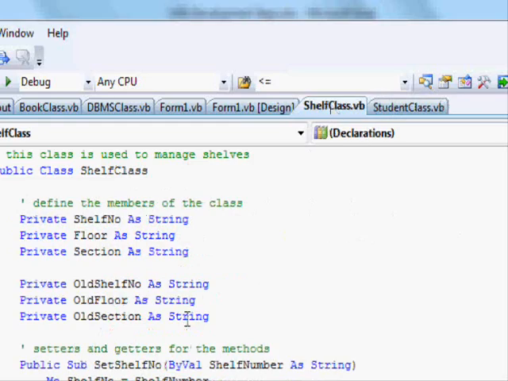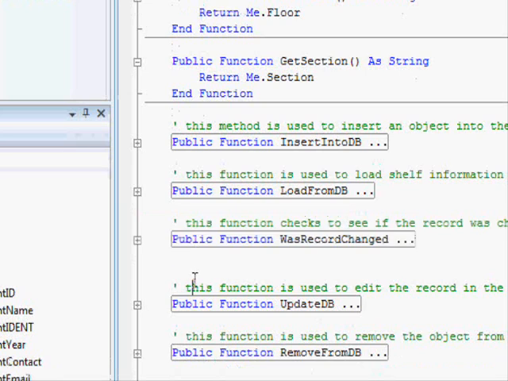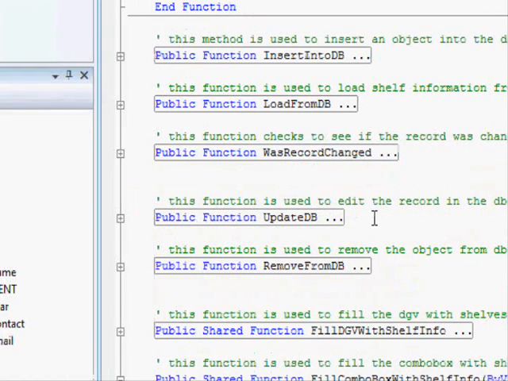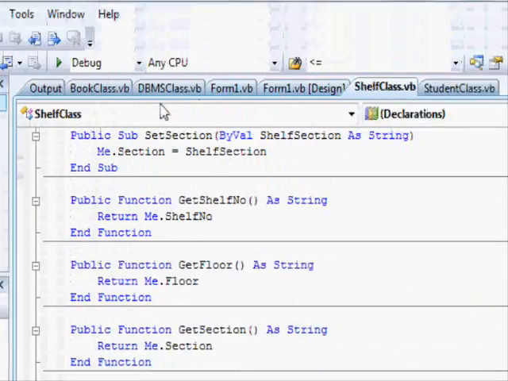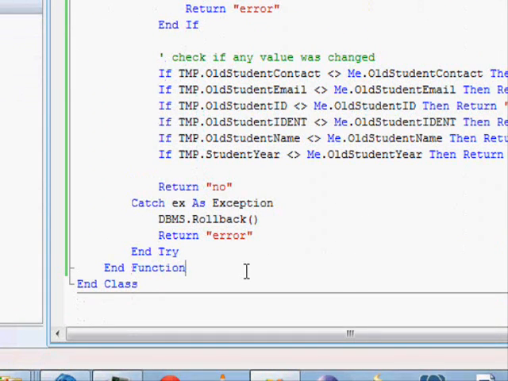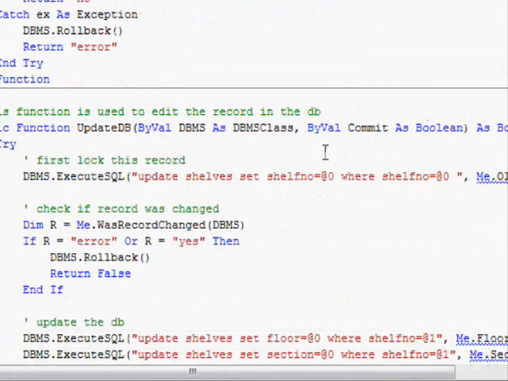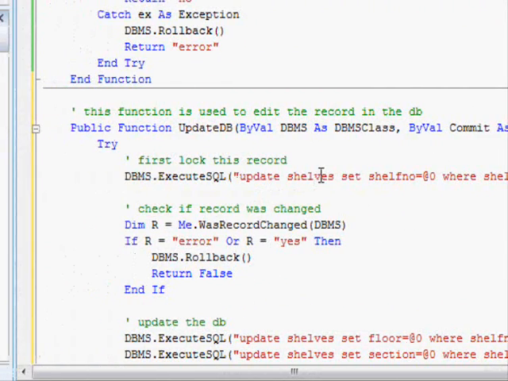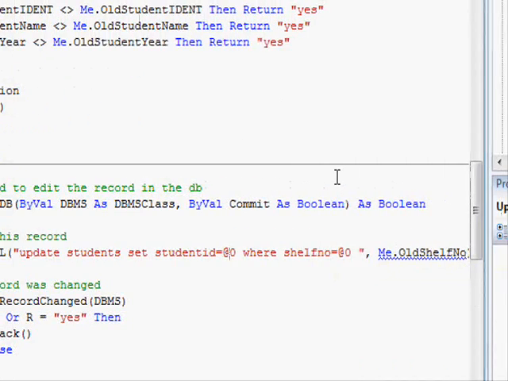And now let's go to the modify once. So this is insert, this is for record change. We have now the update DB. Just copy this one and let's go to the student class and check this. Okay, update DB. So update students set student ID equal to 0 where what?